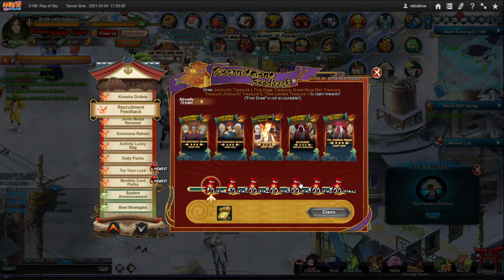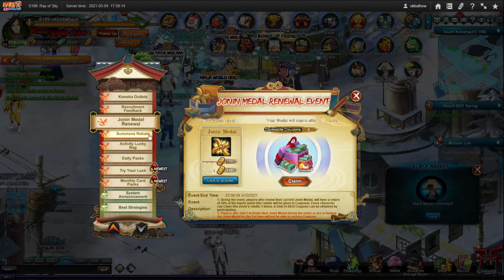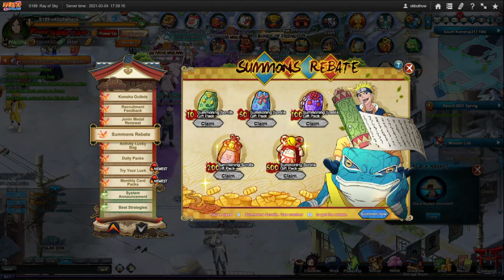Okay, recruitment feedback, just do the 300. They're still doing under Hashirama, fine. Just do the 300. Jonin Metal Renewal, don't forget about that if you're Jonin people. And then Summon Rebates, do the 200. Not much else to say.